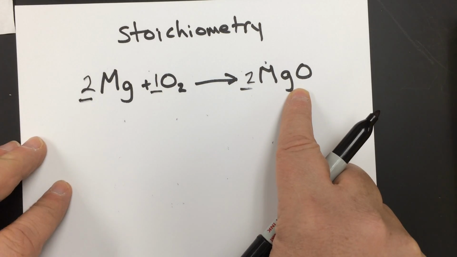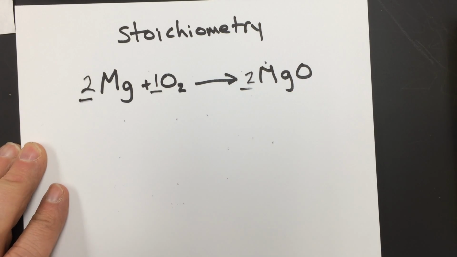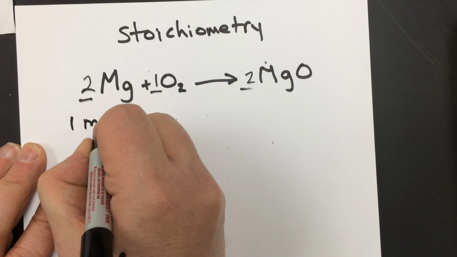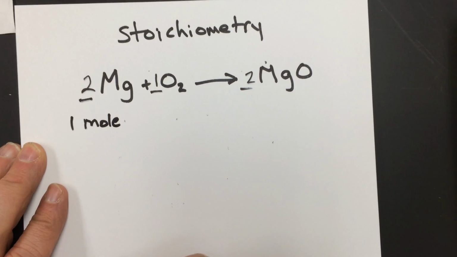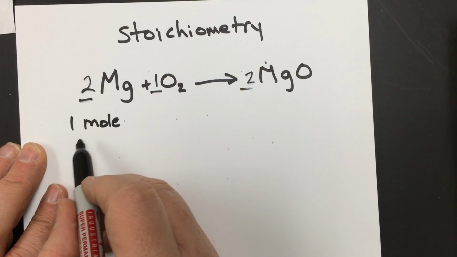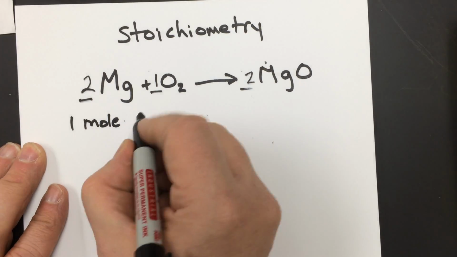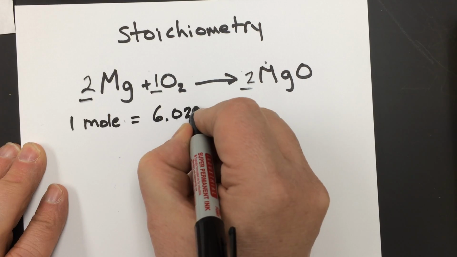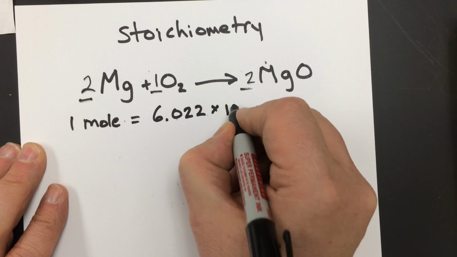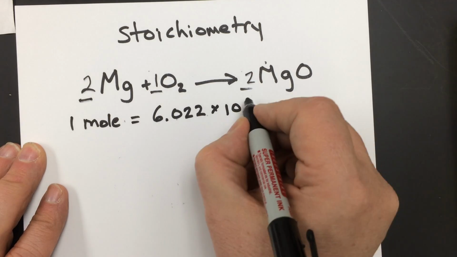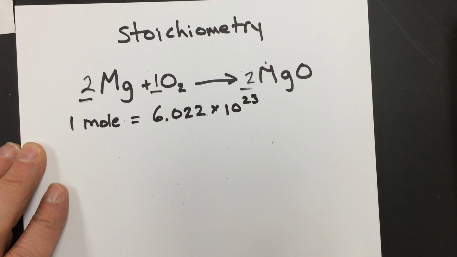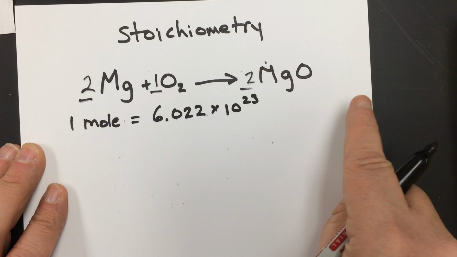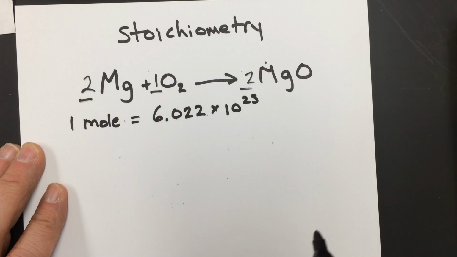Or in the case of chemistry, our useful number is the mole. And a mole, 1 mole, which is abbreviated MOL, in case you need an abbreviation for a 4-letter word, is a very large number. It is called Avogadro's number, named after an Italian scientist, at 6.022 times 10 to the 23rd. So that would be 6022 and 20 zeros after it. It's a huge number, but it's still a number.